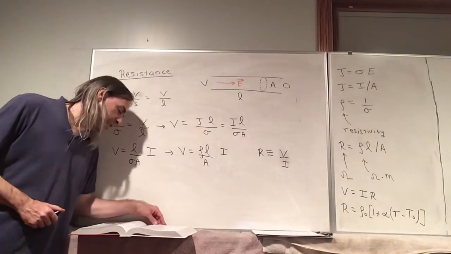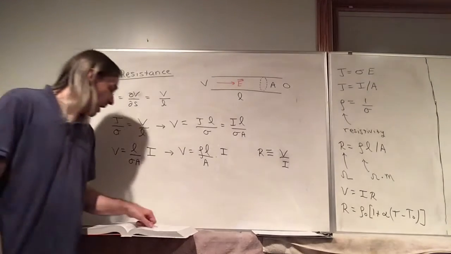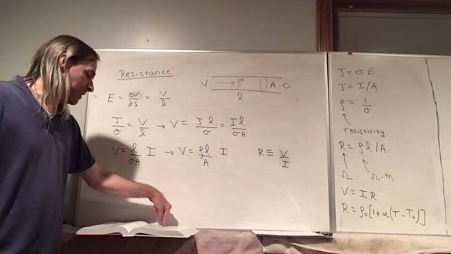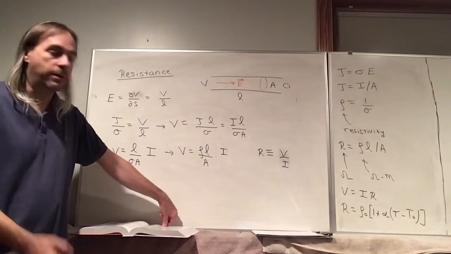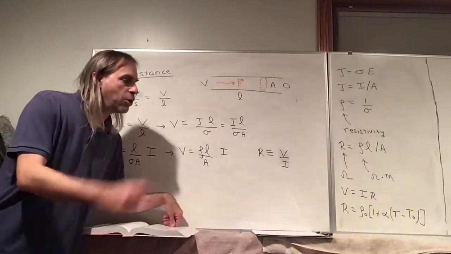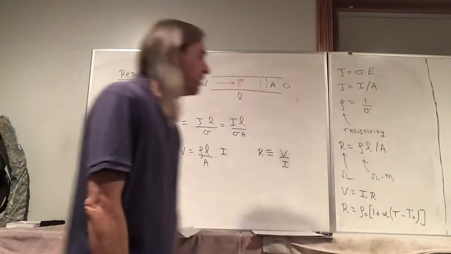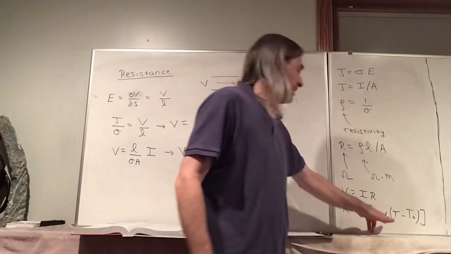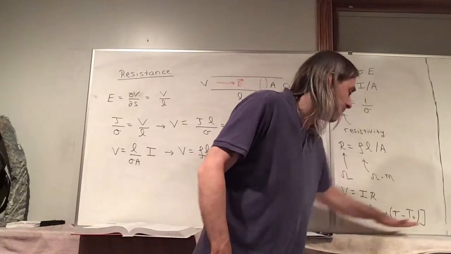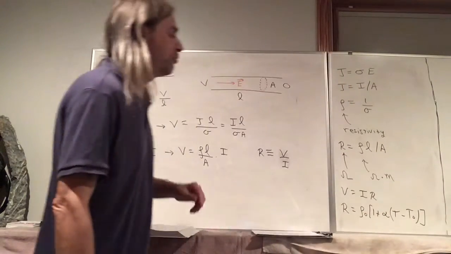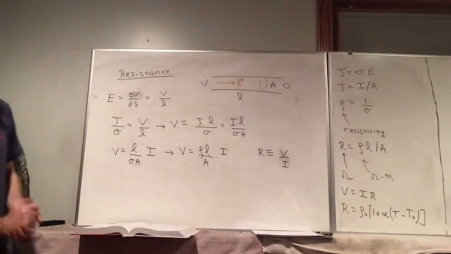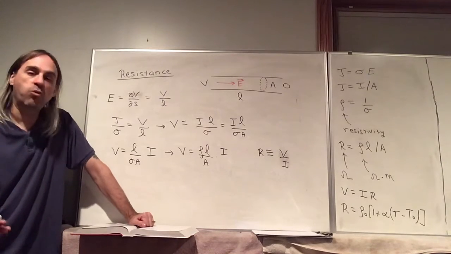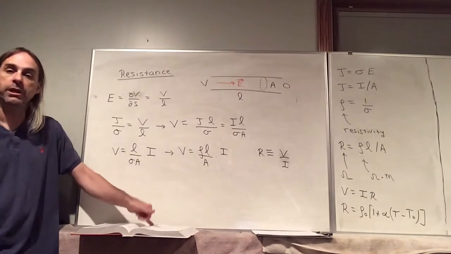So, in the book, it's table 26.2. It has certain materials, and then it has the resistivity at 20 degrees Celsius, and the temperature coefficient alpha, which has units of inverse Celsius degrees. Because this has to be just a number. You have 1 plus some number. So alpha times a temperature has to just be dimensionless. So the units of alpha are inverse Celsius degrees. So T naught is 20 degrees. R naught is what you get just from looking in this table.